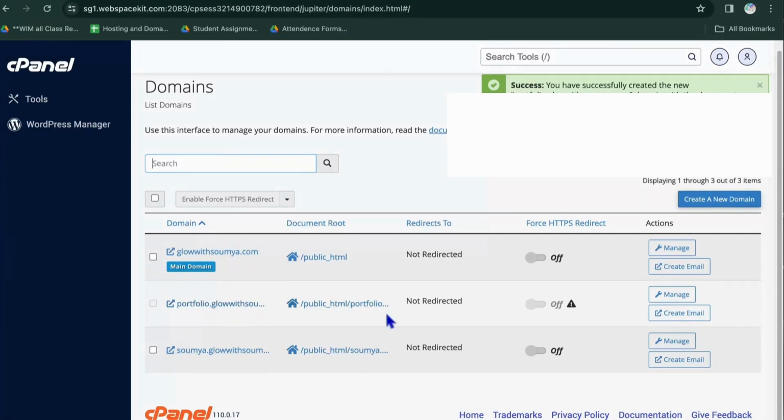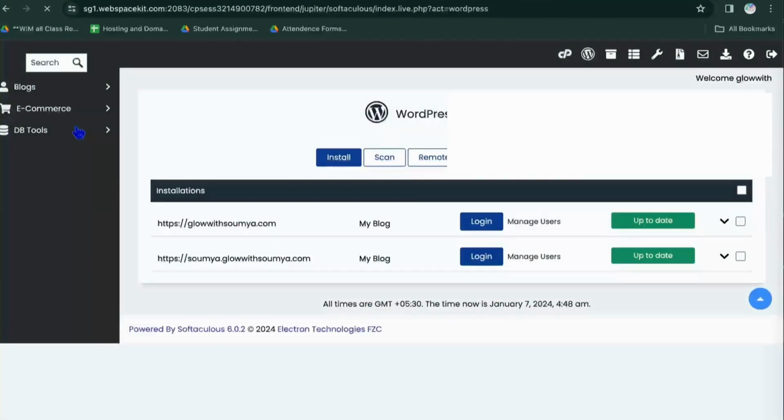Now the subdomain is created. The next thing is that we have to install WordPress in this subdomain. For that, go here and click on WordPress Manager. Once you come into WordPress Manager, as you can see, the subdomain which I created is not there.